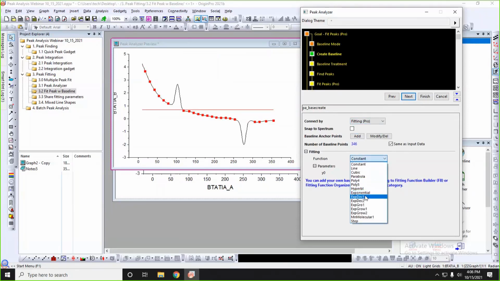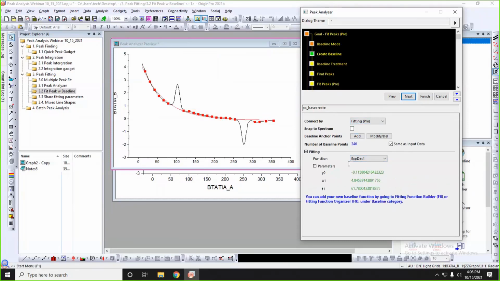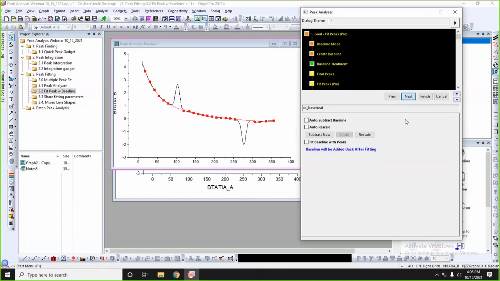Let's say I want to fit with an exponential decay function. And I can even do an exponential two. So it just fits with two exponential functions. And click next. And I can subtract the baseline. Okay.